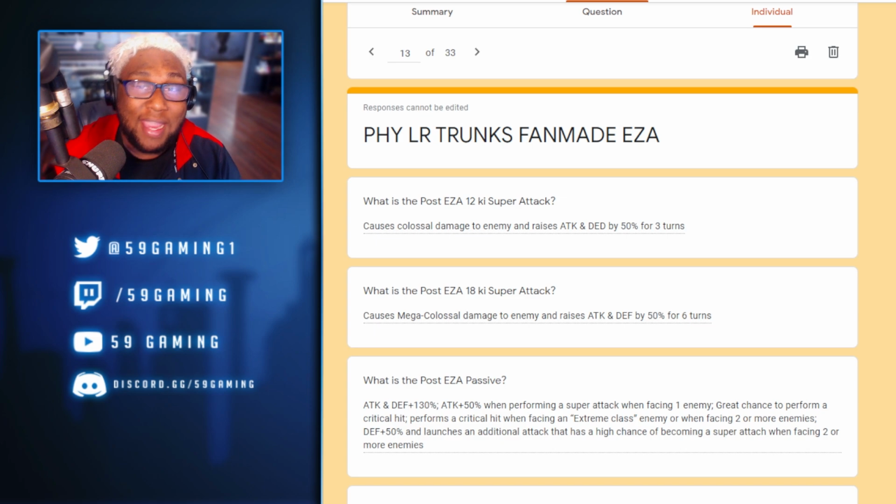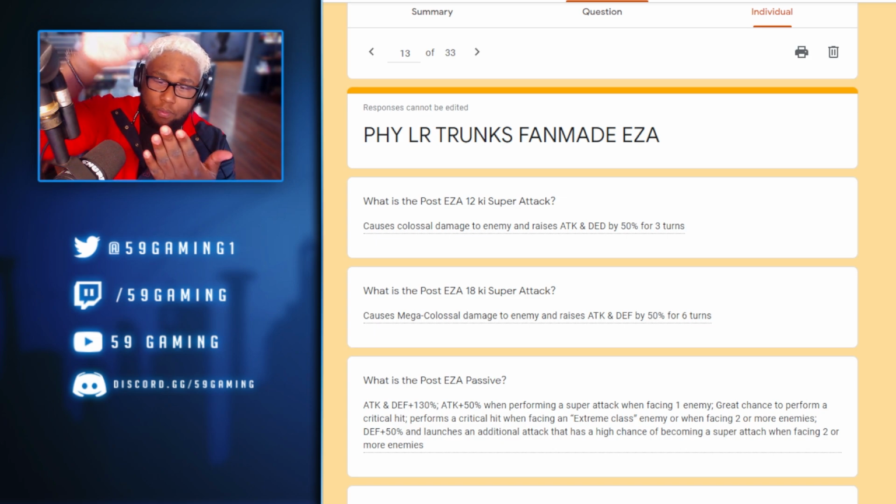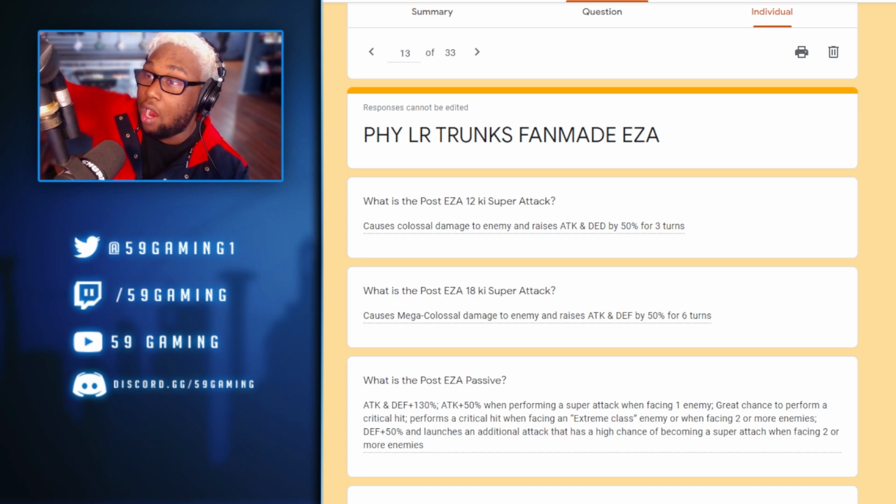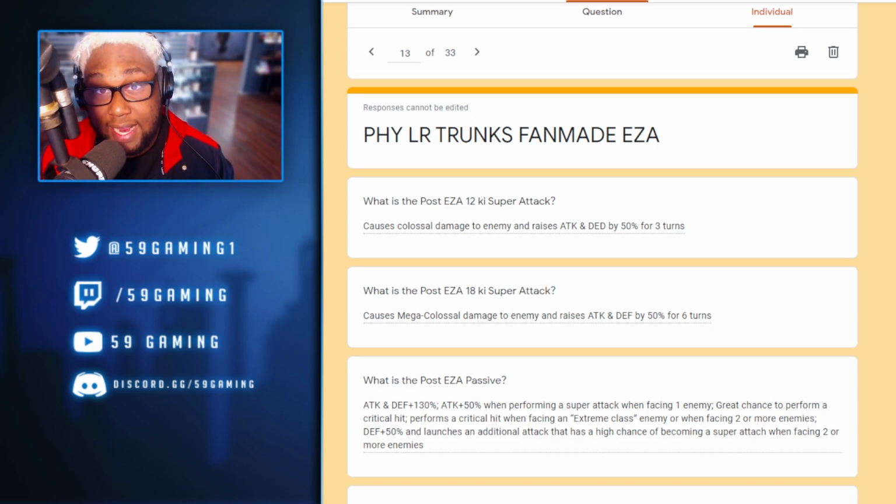He needs a whole board wipe. He needs a whole board wipe like STR Broly. Broly got an entire board wipe. They just said, here, take this off, put this there. This is what Trunks need, and that goes for a lot of LRs in the game.